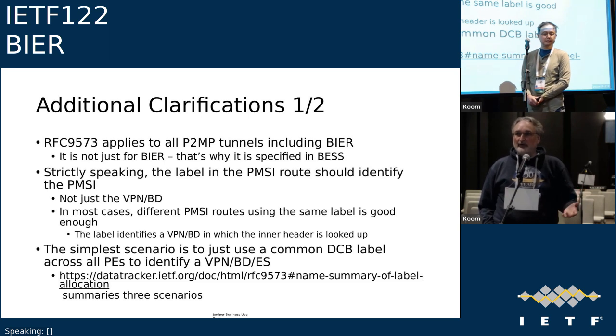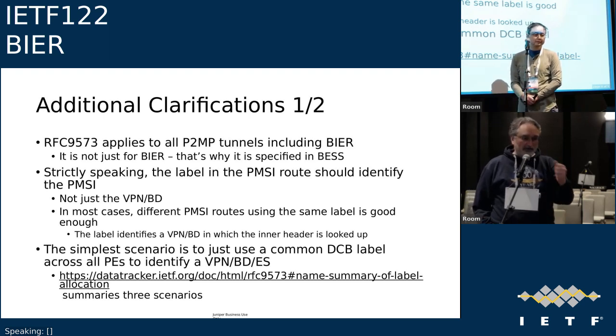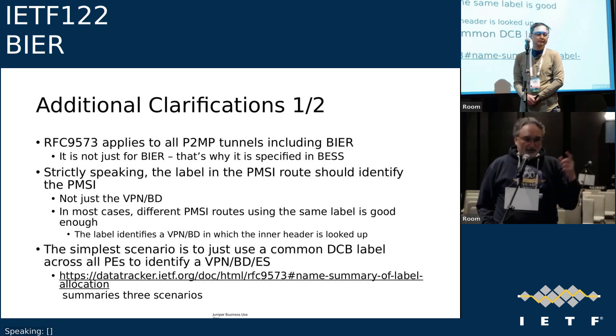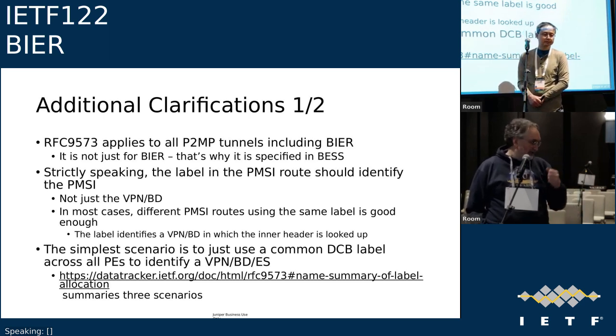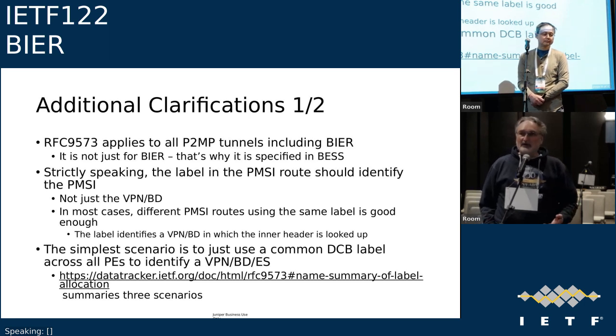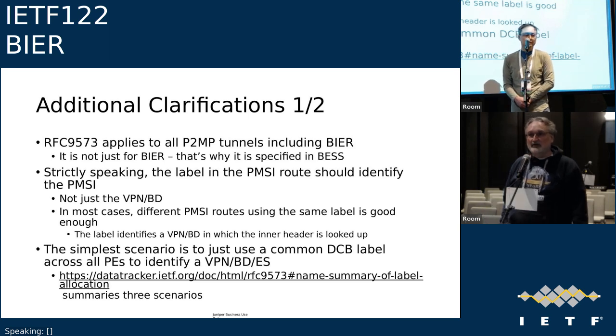Because BIER will always potentially have more than one receiver, it can never really be downstream allocated. Any single downstream can say, well, I need to put a label here from the magic global table, which the DCB is, and all the other routers have the same label allocation. Because it's a global label, it's more like a SID in terms of SR-MPLS, right? So everybody has the same consistent information about that. And that's why they picked downstream, because that was the only other code point that was available in BIER.